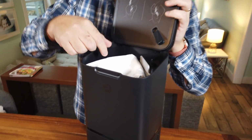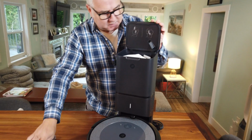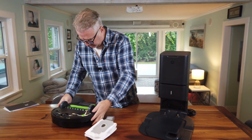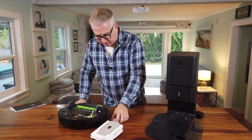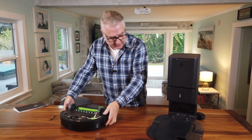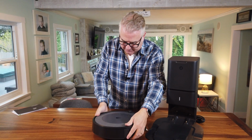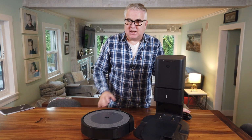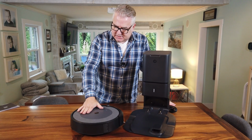Oh, check this out, it's already got a bag installed here. So this is an extra bag that comes with it. Let's check underneath here. This can actually come apart as well, but I think it's already good to go. This is an extra as well. And so essentially you would plug this into the wall. You would load this into the iRobot app. You can even give it a name. I've actually named some of my Roombas after Sesame Street characters, but it's a good little robot.